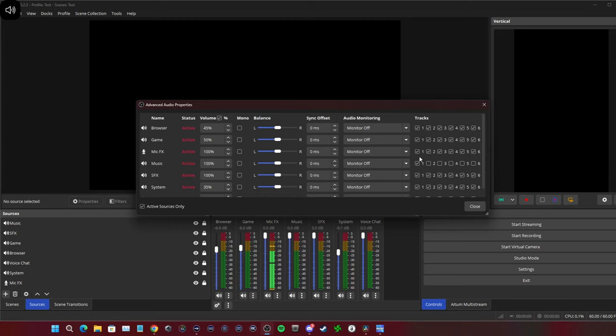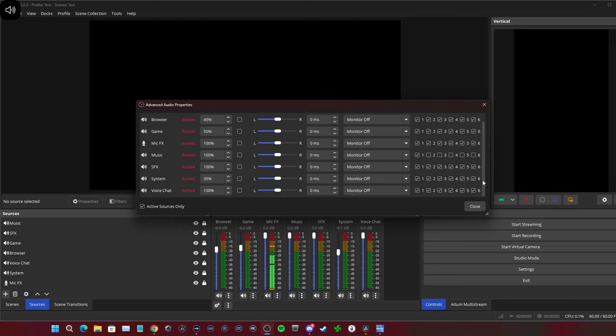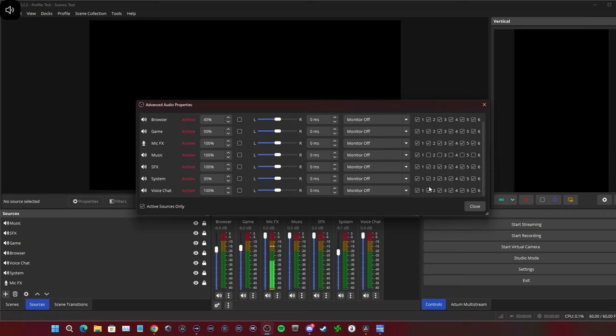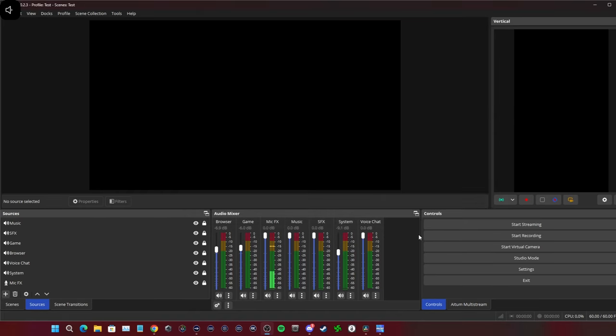Live stream is always going to be one. Everything else is saved to a VOD. So this saves to your Twitch VOD, all this right here. But you don't want your music to save to a Twitch VOD. You're fine with it if it's live, but if you're doing it to your VOD, you want to make sure that your music, just your music, is set up this way. All right, so now we've got OBS configured with our audio sources.